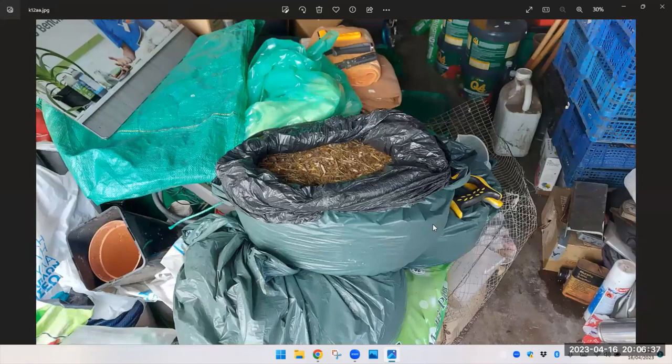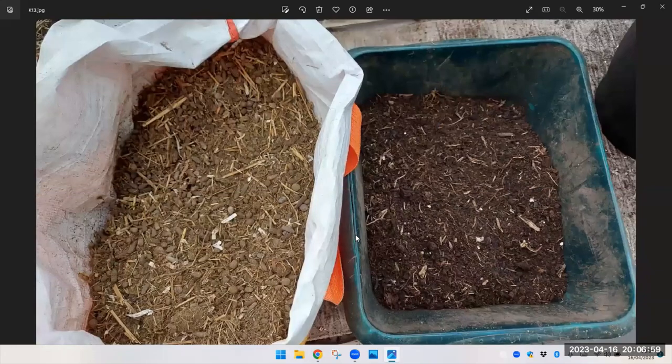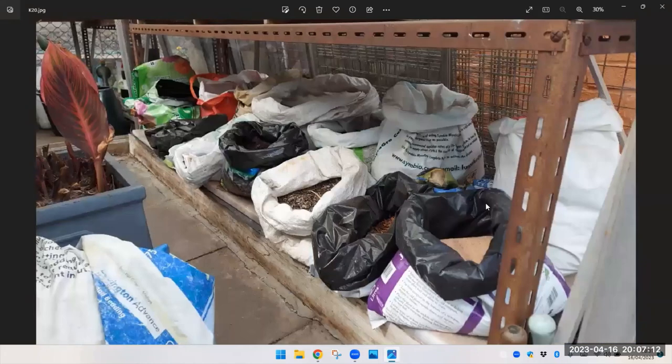Right, when I gave that talk, probably might give me four bags of the old guinea pig muck. So I need another bag. Or just fill that one up, stick it back in the greenhouse. In fact, I emptied that within 2 days. So I did empty a bag in the end. So this is now filling the raised beds up. I've got the mixture here as well. Guinea pig muck went in, plus all the ingredients from my compost. Most of them I can blend together and mix in.